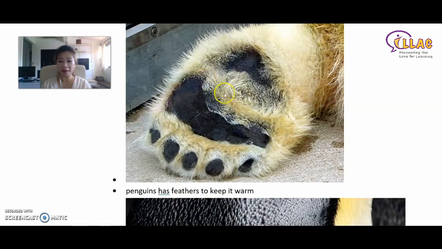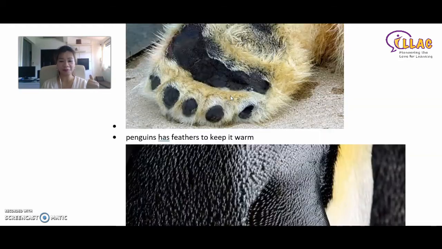In fact, just to touch on this part, many animals, including your dogs and your cats, actually have hair on their paws as well, because when they are walking, they need this hair to keep themselves from slipping, right? They don't wear shoes like us. We wear rubber shoes to keep ourselves from slipping, isn't it? So in order to run well, we wear rubber soles to protect our feet and to prevent ourselves from falling. So these animals, they don't wear shoes. What do they have? They have hair on their paws, right?